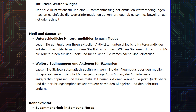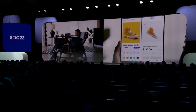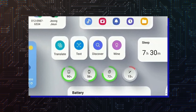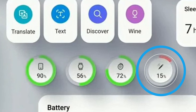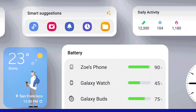Probably a new battery widget is what you're going to like the most. During the Keynote event, Samsung displayed various One UI 5.0 widgets on the screen. Among those widgets was a battery widget that hasn't been seen yet on Galaxy smartphones or tablets. As you can see, the widget displays the current battery charge level of the smartphone as well as connected accessories, including the S-Pen, smartwatch and wireless earbuds. There appear to be two versions of the widget: 4x1 and 4x2.